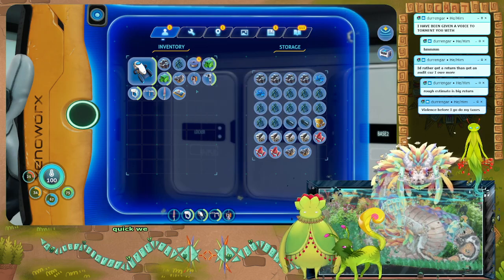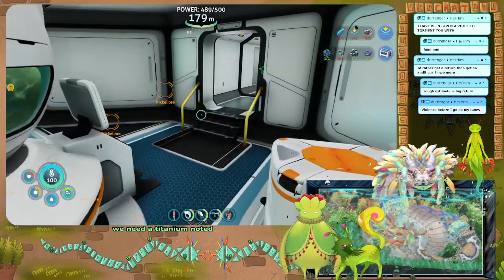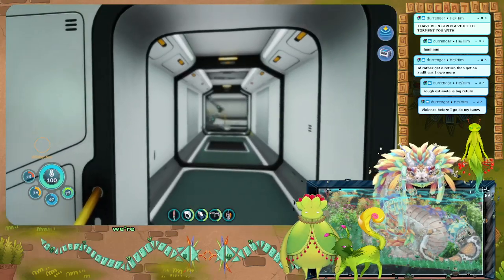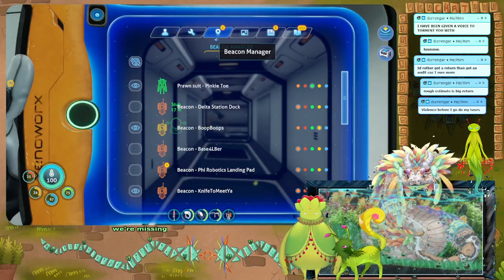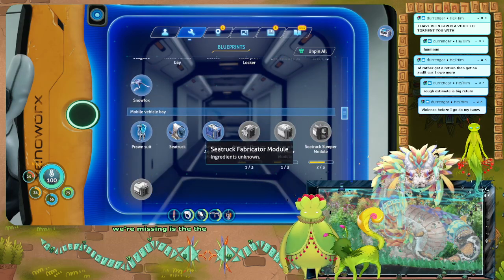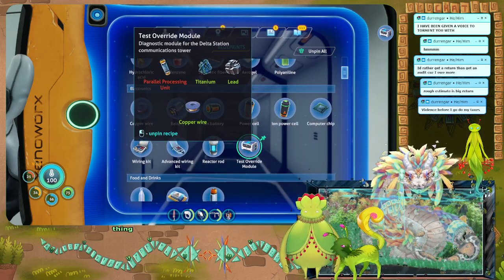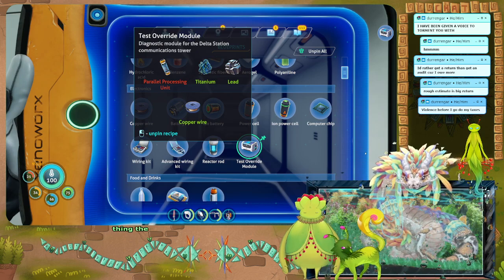We need a titanium. Noted. All right, so now all we're missing is the tube thing. The parallel processing unit.